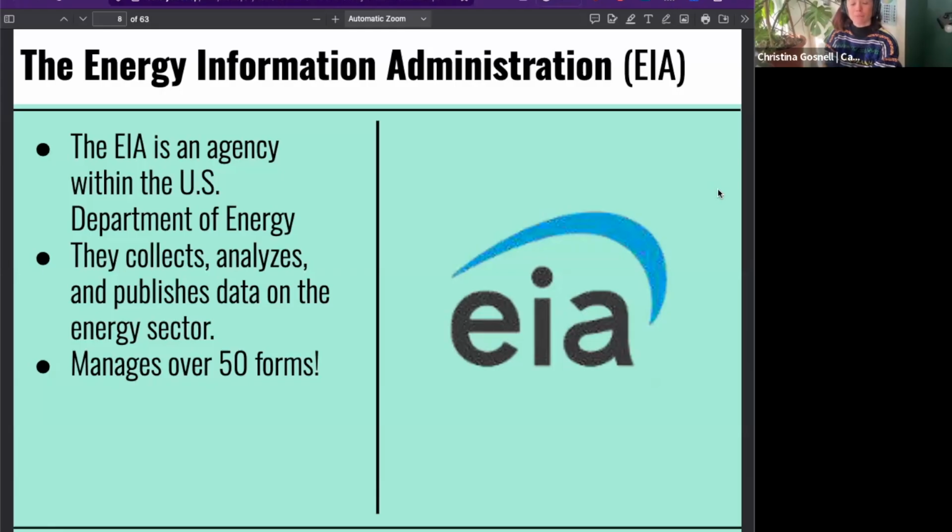They publish and process over 50 forms. PUDL pulls in and cleans up and republishes about 7 of them, but EIA has a lot of information about the energy systems, which is very helpful. They're an arm of the Department of Energy. But their main mission is sharing information, which really shows in how they attempt to make their data accessible.